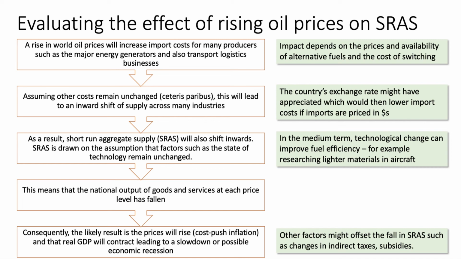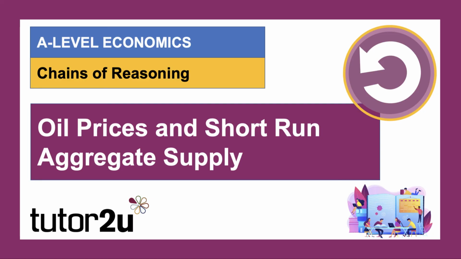And we're assuming that the aggregate supply curve shifts inwards. Yes, that's likely to happen, but other factors might have offset the inward shift of aggregate supply. It might have been a change in indirect taxes, for example. The government might have cut VAT on businesses. They might have offered some subsidies to businesses, helping to lower their costs. Once you've built good analysis, I think the evaluation just flows more easily. And of course, analysis opens the door to good evaluation.